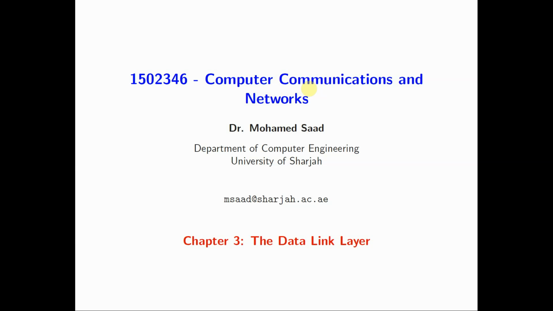And this includes physical layer techniques such as modulation, demodulation, detection, line coding, like finding out what is the waveform that corresponds to the 0 and the waveform that corresponds to the 1. So all these physical layer techniques are basically covered in a telecommunications course. So when you take Telecom 1, you will learn more about these things. That's why in our networking course, we go ahead and continue with chapter 3, the data link layer.